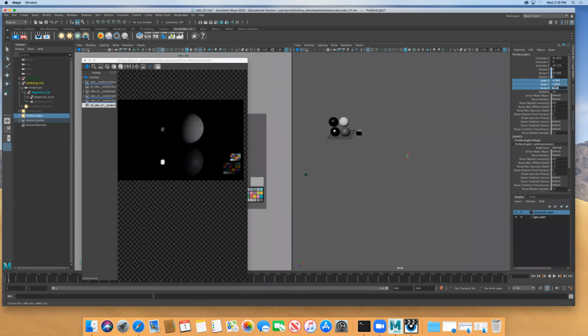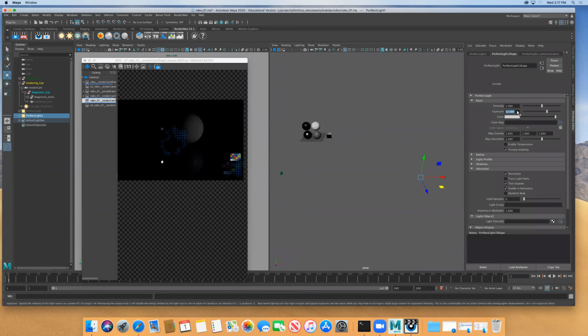So I'm going to set this like 0.2. That's tiny, right? And it's still pretty big. Why is that still so big? And then I'm just going to move it far away. How about we just do that? And in this case, because I'm moving it far away because of light falloff, I'm going to have to increase the exposure. This is not a great example.